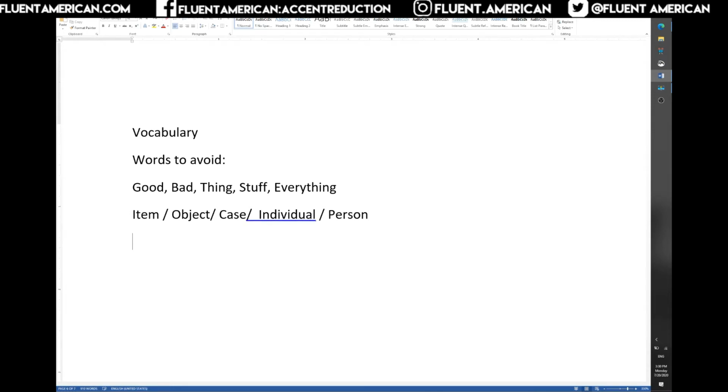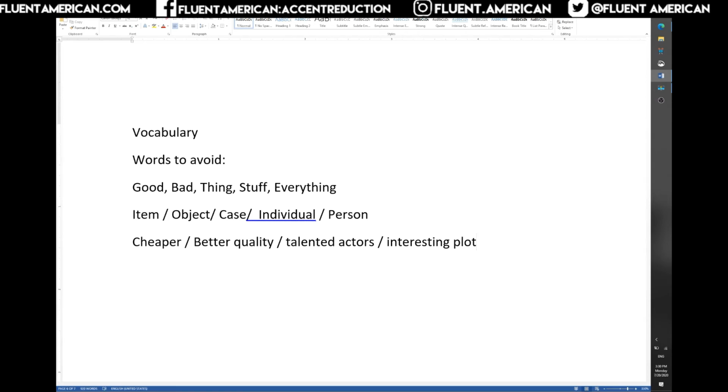If you're trying to look for alternatives for good or bad, what I would do is ask myself, what am I actually saying? Why is something good? If you're talking about price, maybe something is good because it's cheaper. Maybe it's better quality. If you're describing a movie, what does it mean if a movie is good? Well, maybe the actors are talented. So you can say talented actors. Say an interesting plot. We could go on and on.